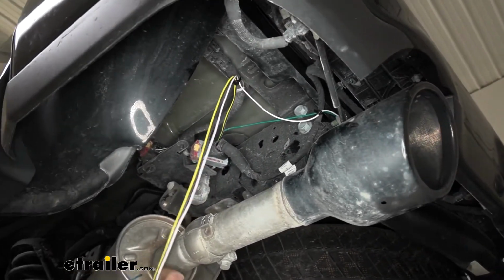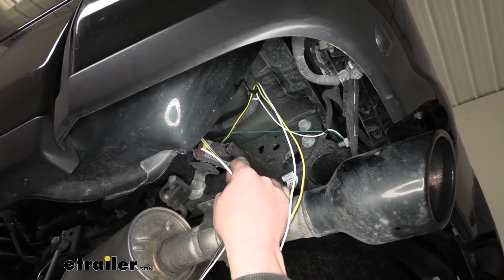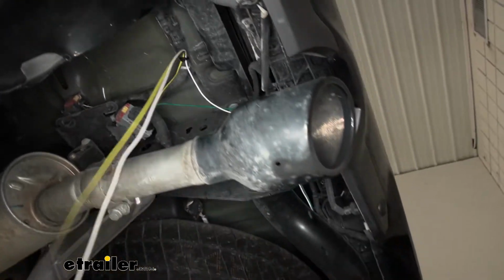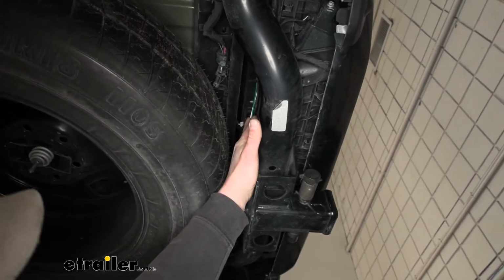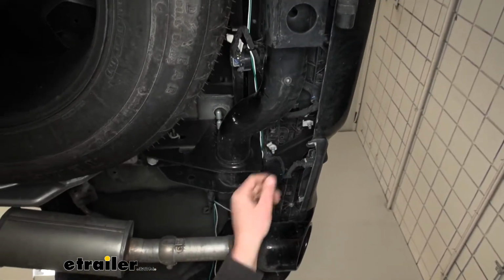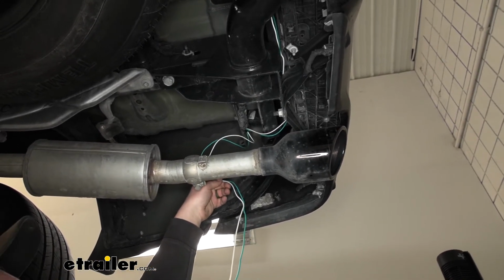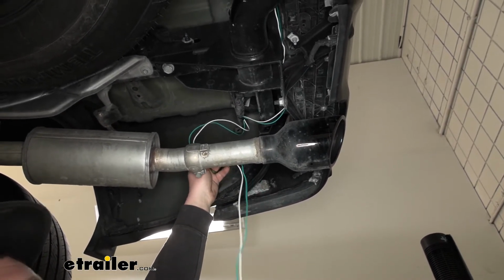And we can kind of just let the other end of our white wire and our yellow and brown wire hang here for now. The white and green wire simply just run up and over our hitch. Just along through here, there's a factory wire harness that secured it to. It's going to come up and over and stop right here. And again, we can kind of just let this hang for the time being, and we can go up top, get our taillights removed. That way we can run our wires into the taillight pockets and get everything hooked up.